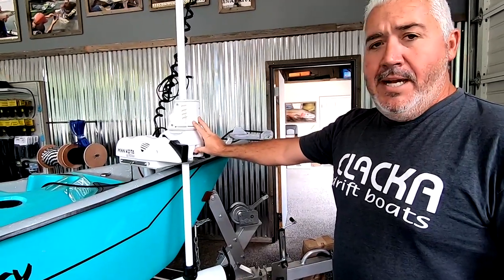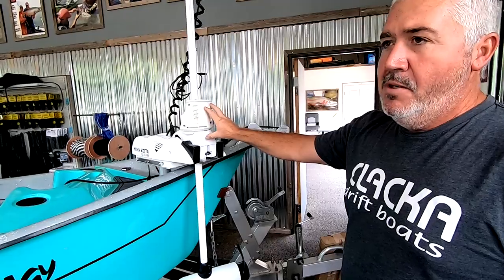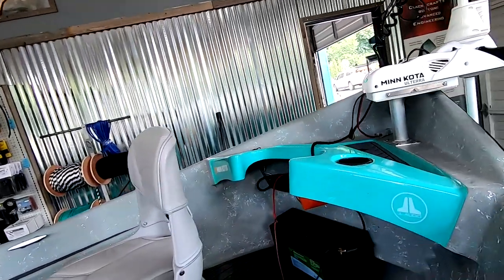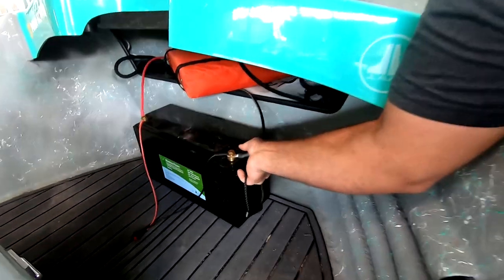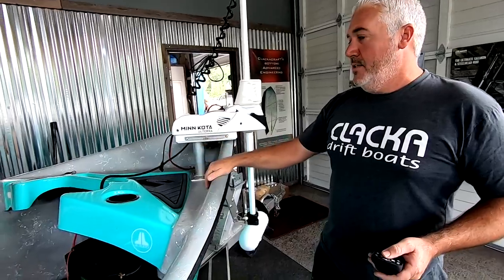This is the 112 — we put the 80-pound thrust on there too. It's just a difference of power for the most part. I'm playing with the 112. I put the 80 on my boat before but I really like the 112. The reason I like it more now is I'm using lithium batteries. The batteries have always been an issue because they're so heavy. But check this out — this is a 36-volt battery pack that weighs about 41 pounds. Before, they'd use three group-24 batteries weighing 53 pounds apiece — that's about 200 pounds. Now I'm down to 41 pounds. That's a game changer.